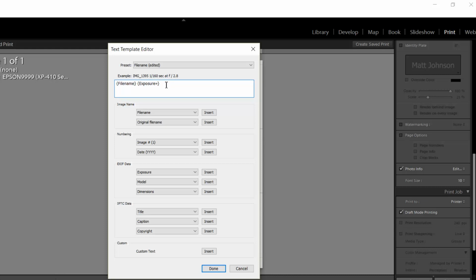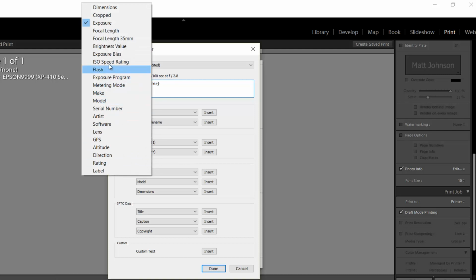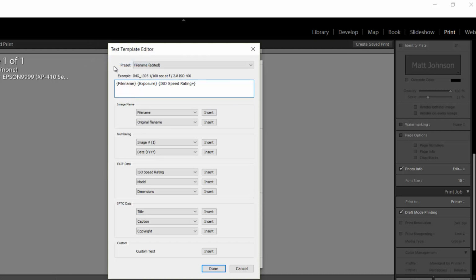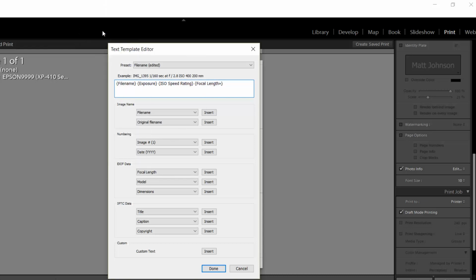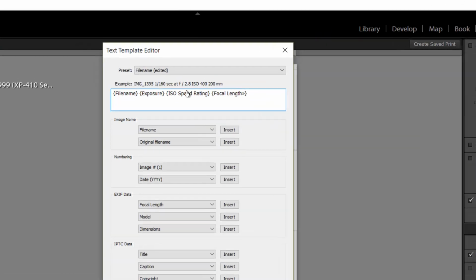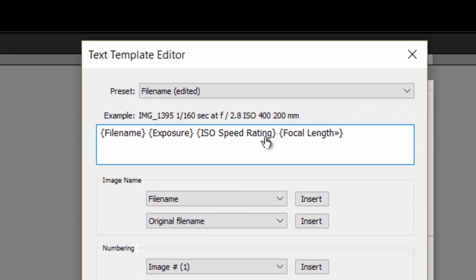Now I'm going to put my mouse after exposure and click again. This time I want to add the ISO speed rating so we can see what the ISO was. So now it's added ISO 400. Let's click after that and do one more because I'd like to see the focal length. So let's click on focal length right there. So we've added the file name, the exposure, the ISO, and the focal length.